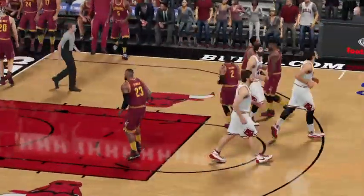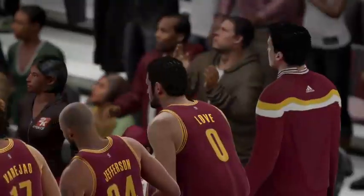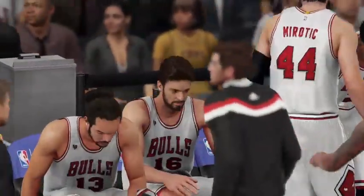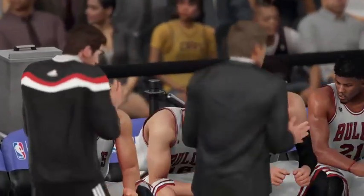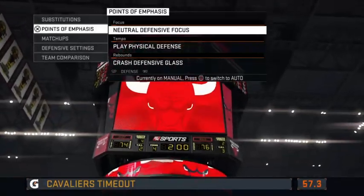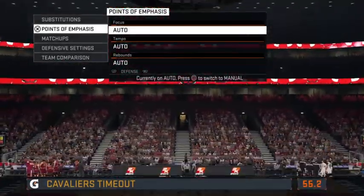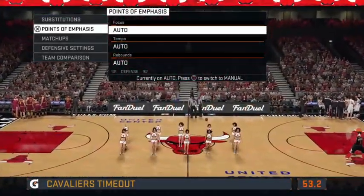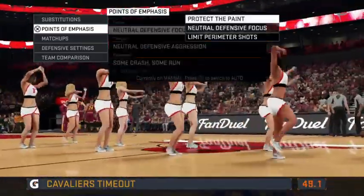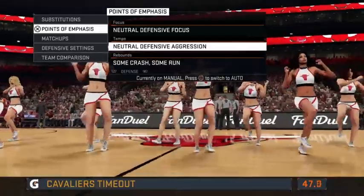That's good, going 1 of 2 from the line, and that will put them up by 2. They're really doing a good job working hard to get inside and draw contact, a little more so than they did in the first half. And defensively, if you're trying to battle back, you can't keep sending them to the line. And the Cavaliers call time here. Kind of like what Derrick Rose has done in this game. He's on fire. They needed to put their heads together to figure out how to get the ball out of his hand.